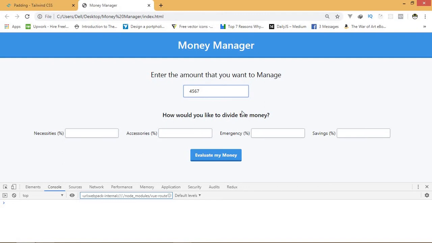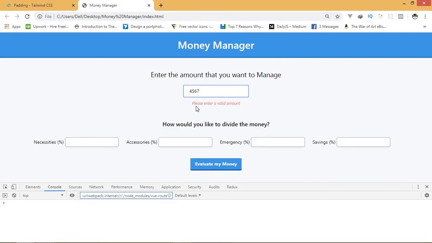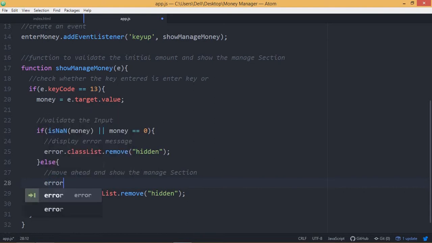section. However, one thing to notice is that when I create an error first, the error message is displayed, and if I add another amount now, which is not an error, which is a real amount, now it is showing me the manage section, but it is also giving me this error. So I want this error message to hide when the user actually gives the valid input. So let's go here, and this block actually runs when the user gives a valid input, right? All I need to do is hide the error message here.